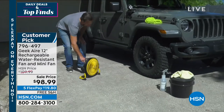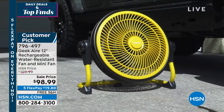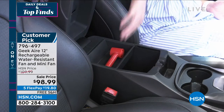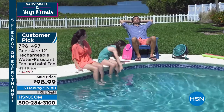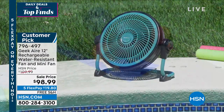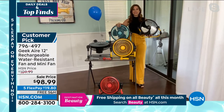And I love the size, Rebecca, because it is a nice 12-inch diameter, but yet it's not big, bulky, or heavy, just over 7 pounds. It stands about 15 inches high, and at the base, it's about 17 inches. So that base is nice and sturdy and stable as well. Really sits flat, and you can see we have non-skid feet on there as well. So if you have this in the boat, or in a moving area, it's gonna stay put.